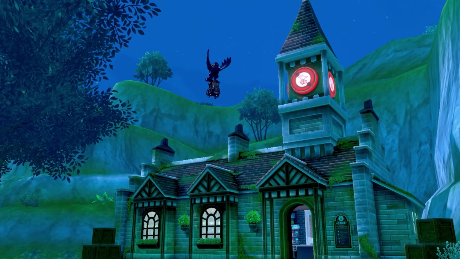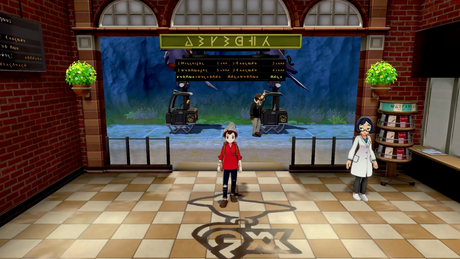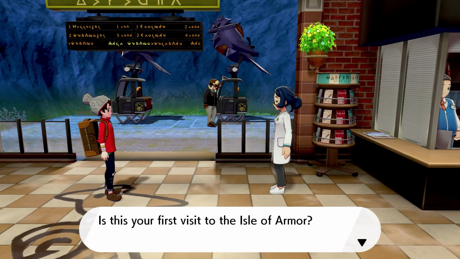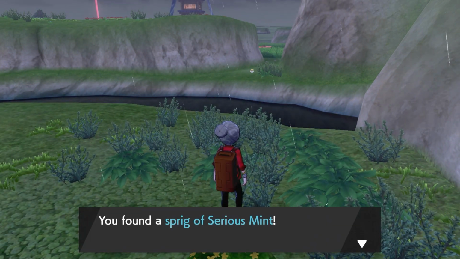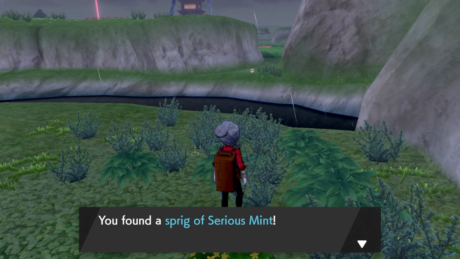We're going to the Isle of Armor because it is the earliest way to get Mints. Mints have the ability to change a Pokemon's stat gains. Our minus special attack nature needs to go away. I think it changes every day, but today we got the Serious Mint. Serious nature is neutral stat gains, which is an improvement on what we have already.